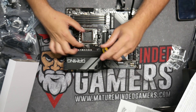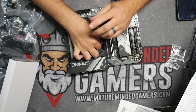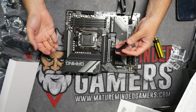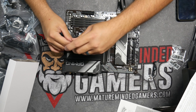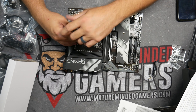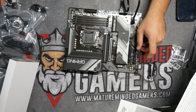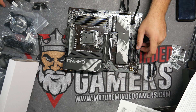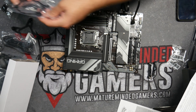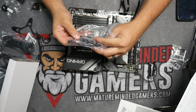The next step is we need to remove these two brackets here on the edges with the Phillips heads so we can apply our heat sink. This is going to be different for everybody. If you're just doing a regular air heat sink, you will have to do these steps most likely — it will just be able to sock on here. Make sure you keep all these pieces because you may change out coolers at some point. Now you're going to see you have these screws here, and with this heat sink it wants you to install the right ones. Right here it says Intel 1700 — not what we're using. We're doing an AMD, and right here it's labeled AMD 5, AMD 4.